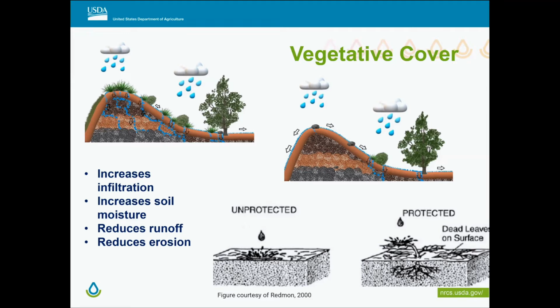If you can see, it's raining, the water's running, and every time it hits a root, it has a direct channel to go down into the soil profile. Over here, it might hit a rock, it might come down, but if you have less cover, that water is just going to stay for the most part right on the surface, and it's just going to keep going. That concept is called surface roughness. As you're slowing that water down, it has more time to infiltrate. That's especially true on a slope. If you have a really flat field or garden plot, it's probably going to stay there and infiltrate in an hour or whatever. But on a slope, it doesn't have time. So you really want to keep live roots in the soil and increase your soil roughness, so it slows the runoff and increases infiltration.